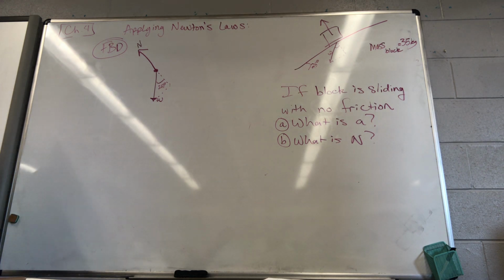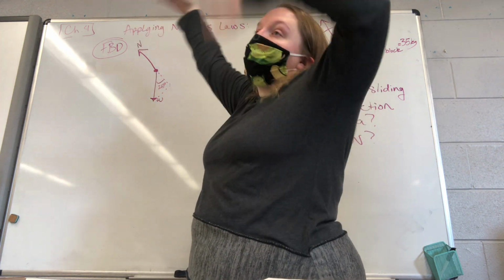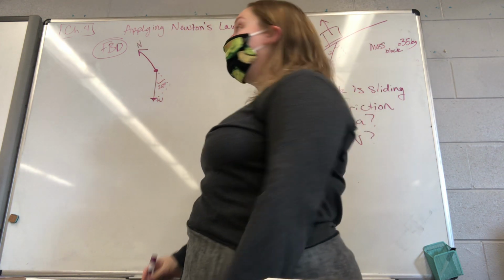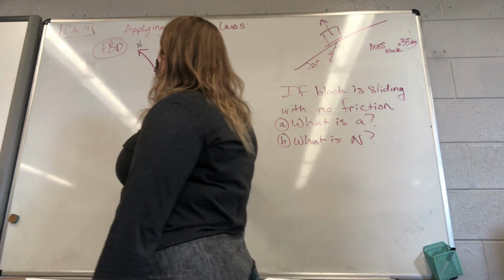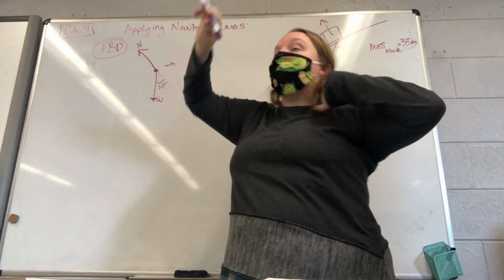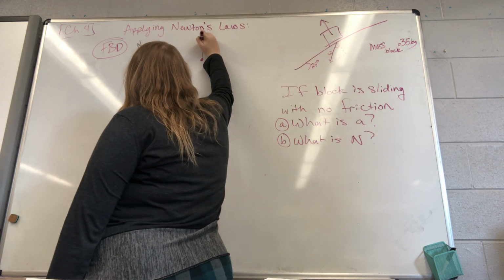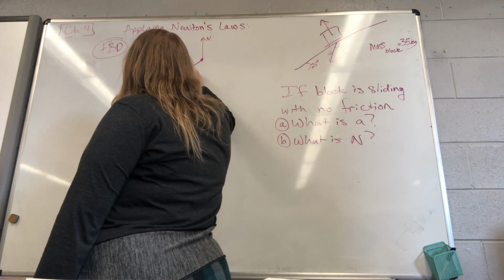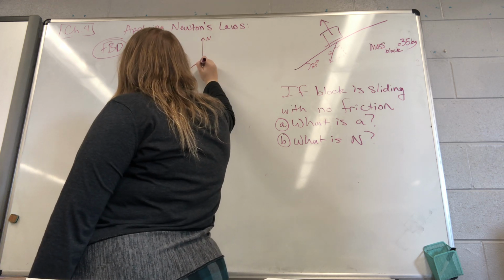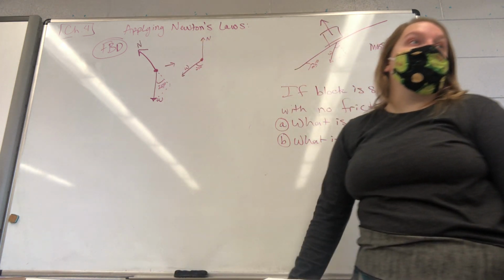Okay, so here's what we've got, right? Now, what do we do next? Components. Let's do some components. I would also argue that you could flip your diagram so that normal points straight up, because remember we want everything on x and y axes. So that's what I'm going to do first, but then yes, we are going to work on components. So I'm going to shift this and make sure that I know which direction the W is still pointing.